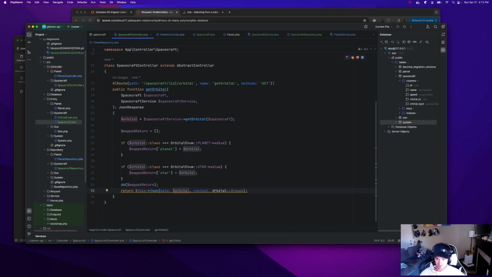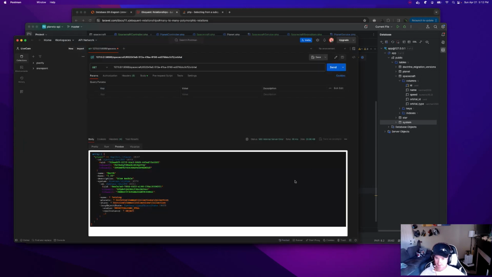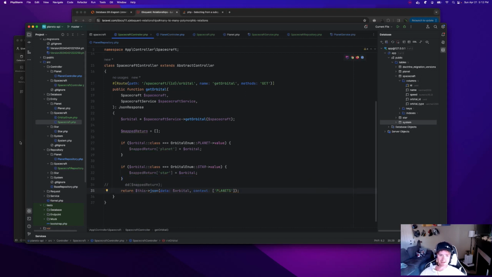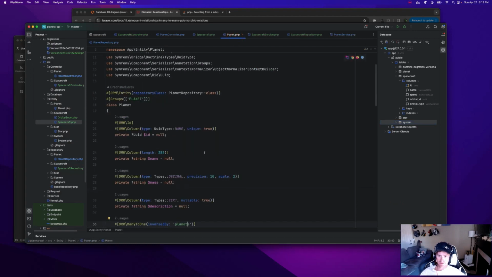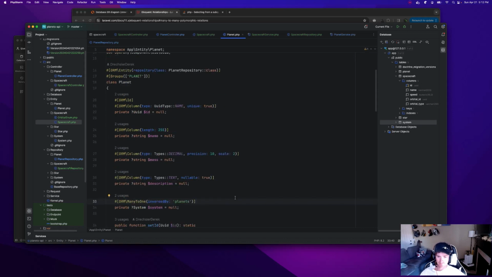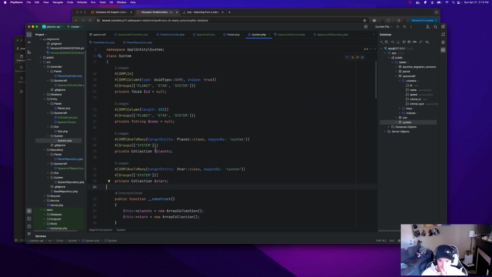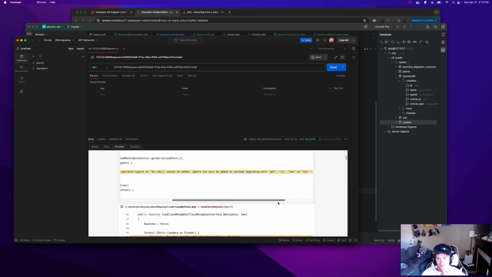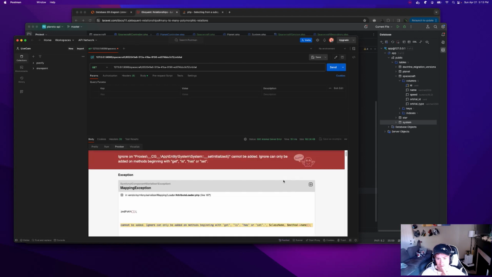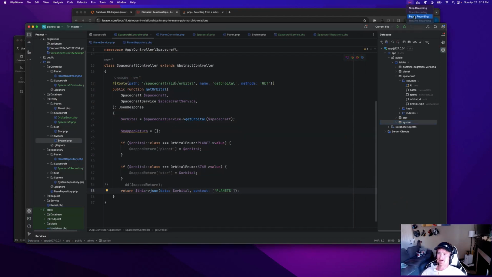Maybe just because of the nesting. I'm not sure. But anyways, if you can figure out how to serialize this, then you're good to go. I just don't want to spend like an hour debugging why this is messed up. There's an ignore attribute. Oh, probably for system. That's so annoying. Or it's adding something. I'm literally just returning this. I don't know why it's so. Well, hold on. I gotta figure this out.